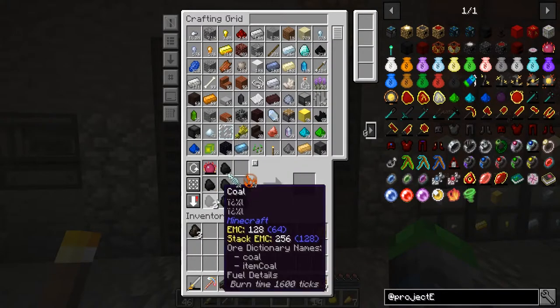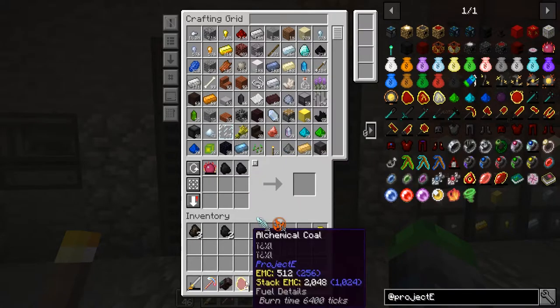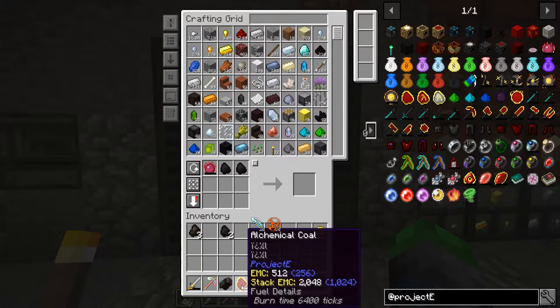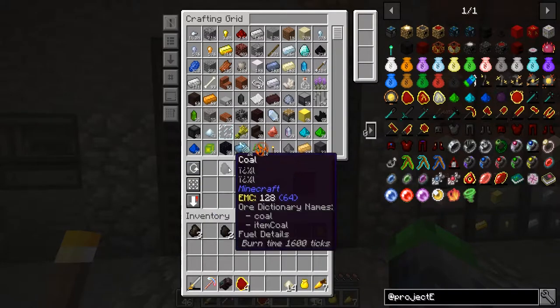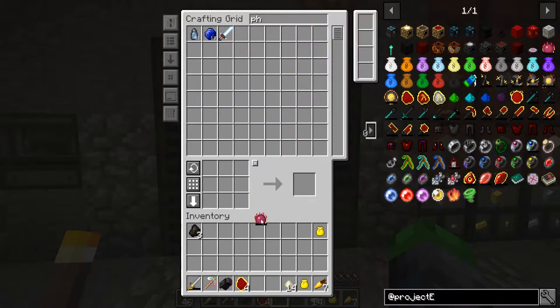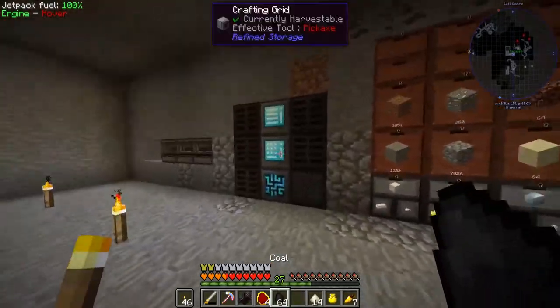Oh, hold up. Is it just a matter of how many there are? Yeah, so it's shapeless crafting. Okay. Alchemical coal. Burn time 1600 ticks. Oh my gosh. 6400? Holy crap. Give me that Philosopher's Stone back. That is amazing. How much power can that generate? A lot. Anyway, so we're just going to grab a bunch.